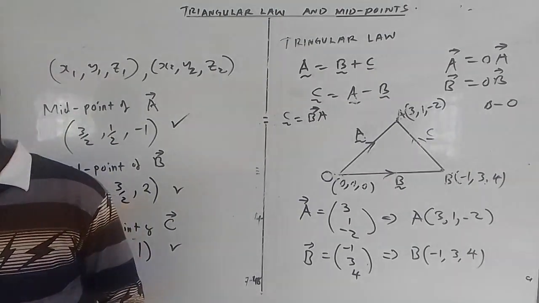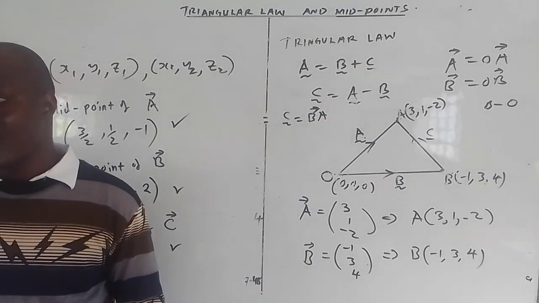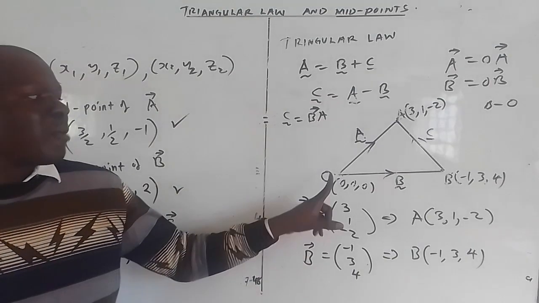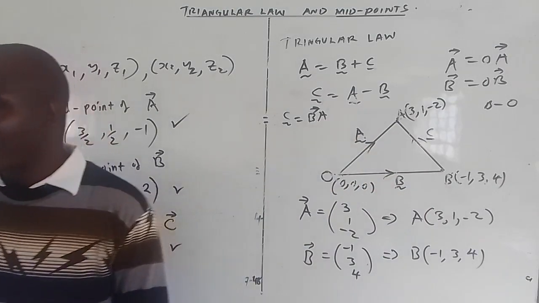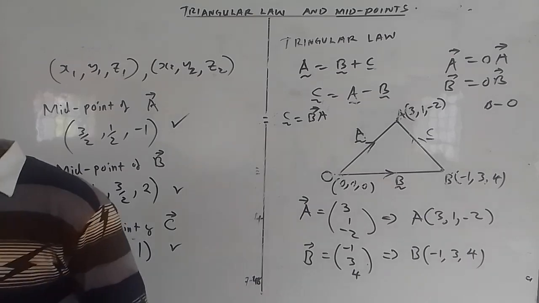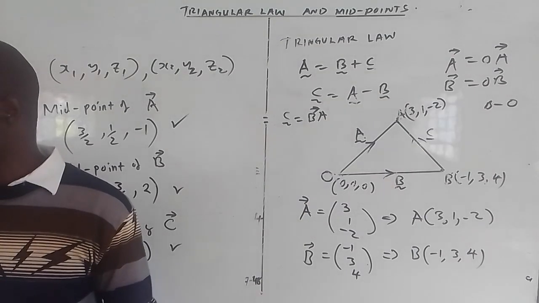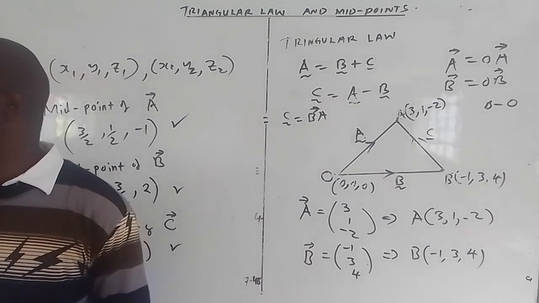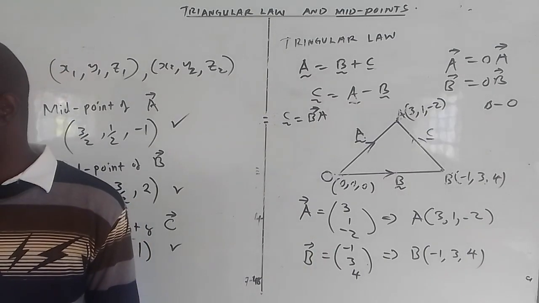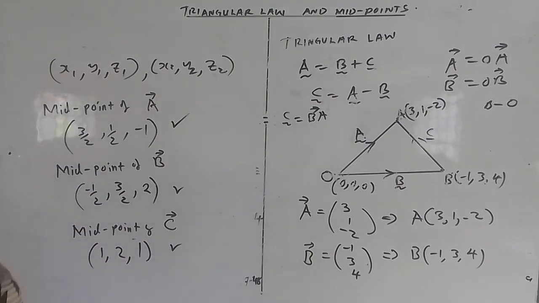For you to show that they form sides of a triangle, if you are given vectors A, B, and C, it doesn't mean you label the triangle ABC. No, vectors must be relative to the origin, meaning one point must be the origin. Are you seeing that? Then you express one vector in terms of the other two. Is that okay? Very good. So that is how to handle that kind of problem.